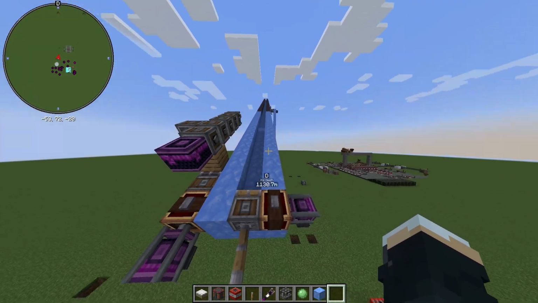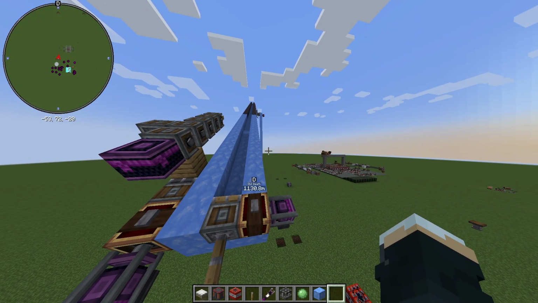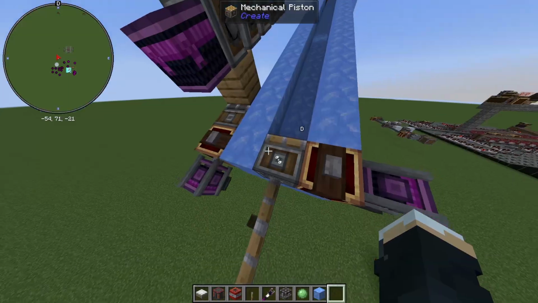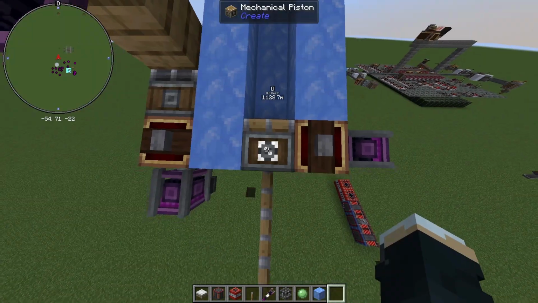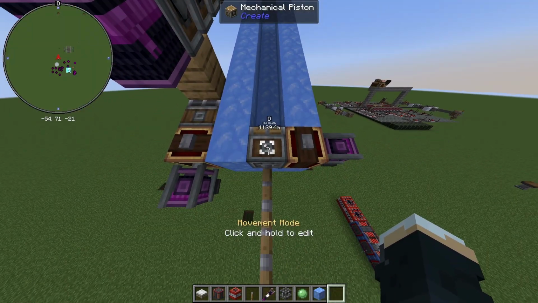Just split it into two. But in general, you can just push stuff off, I think. But the important part is you need the piston, or whatever you're using, rope pulley, whatever, to be on always place, right? Because if it's not on always place, then it's not going to update stuff. It's not going to push block updates. But overall, this makes it simple.